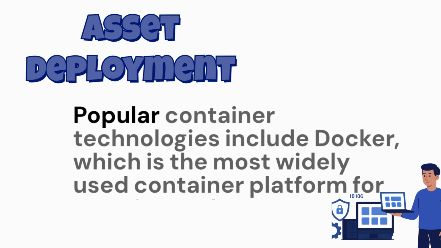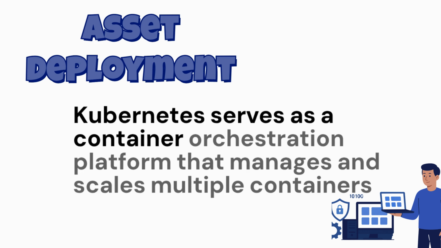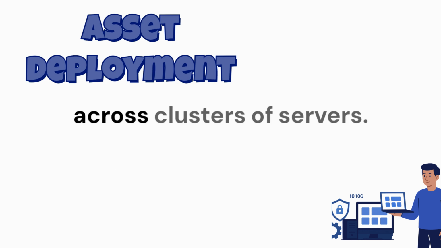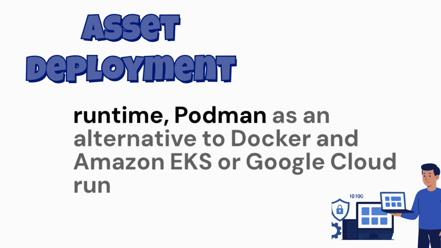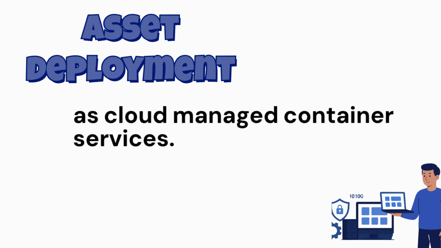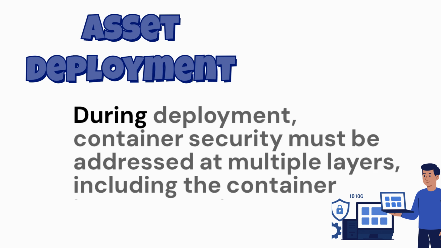Popular container technologies include Docker, which is the most widely used container platform for creating and running individual containers. Kubernetes serves as a container orchestration platform that manages and scales multiple containers across clusters of servers. Other important container technologies include containerd as a container runtime, Podman as an alternative to Docker, and Amazon ECS or Google Cloud Run as cloud-managed container services. Each of these technologies introduces specific security considerations during deployment.